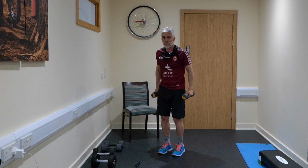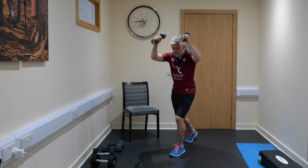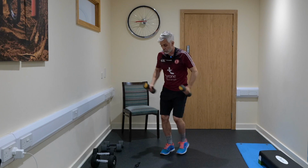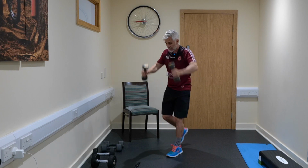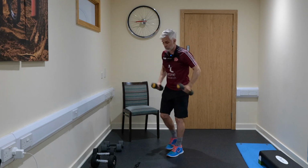5, 4, 3, 2, 1. 45 seconds, good. Again, if you've done your mobility and you've got 15 minutes to spare and you want to do half of the class, but you haven't got time to do the whole class, then what a great way to do this. Get your mobility done, then get a little bit of cardio done, and then get on with your work. Maybe you can do the second half of the class at another point in time.